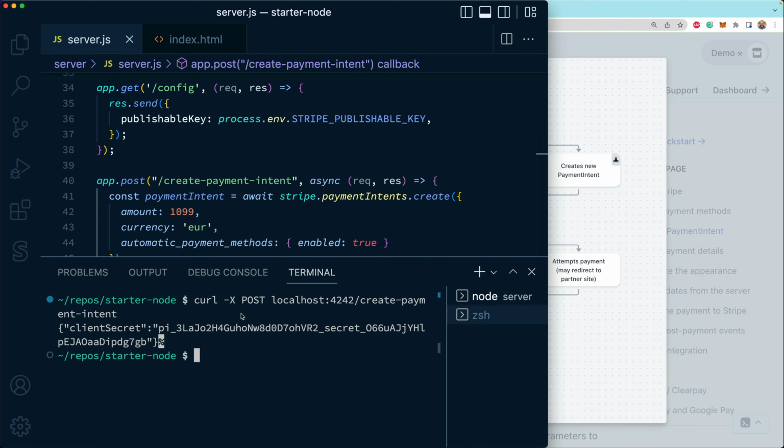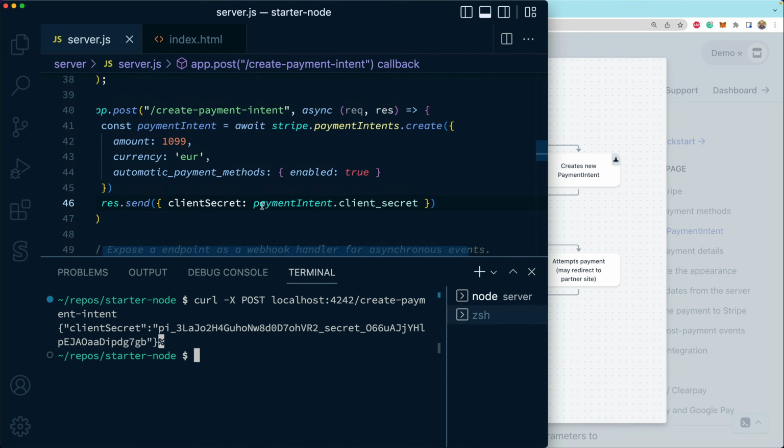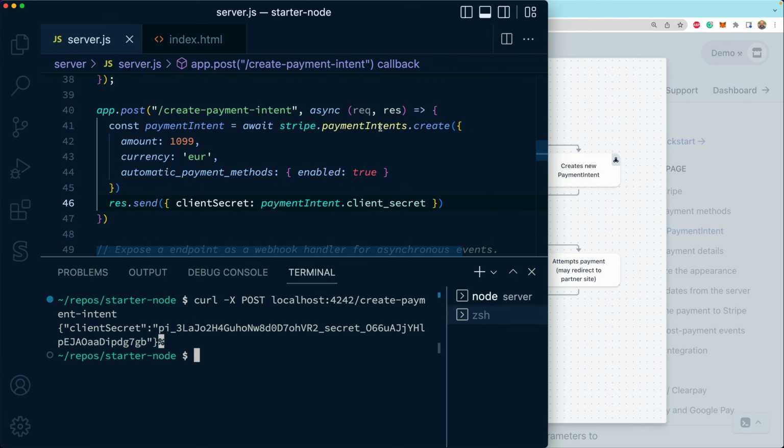You could just as easily test that this endpoint is working with Postman or another testing tool, maybe Insomnia. There's a lot of different ways to debug just the server layer. All right, we are looking good. We have our payment intent created. Again, there's lots of different options that you can pass when you're creating a payment intent, so head over to the API reference and take a look there. You might want to pass reference to an existing customer or to a shipping address, or there's a lot of different things that you can pass in when you're creating a payment intent. So take a look at the docs and see which of those fit your business needs the best.